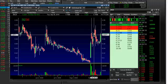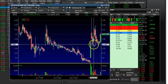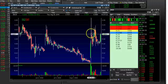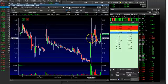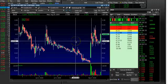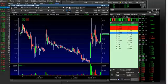And while I don't usually like buying stocks this low or not so volatile, I mean, it was up 20%, but it's only 3 cents a share. But I am interested in stocks that, A, can go supernova, as this has. It did spike from 10 to 30. And I actually bought it this day. What was it? I don't even remember. Maybe it was here. One of these days I bought it for a few cents a share, and that was nice. But now I think that this can spike again.